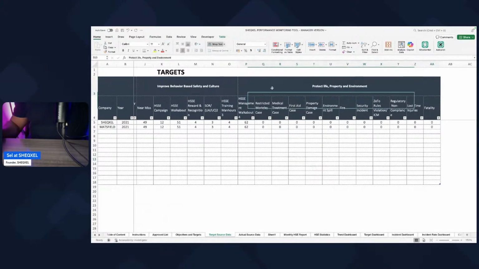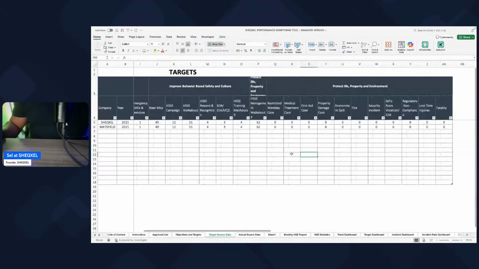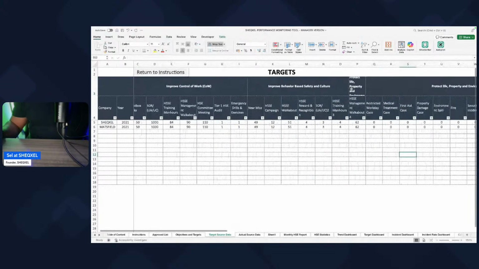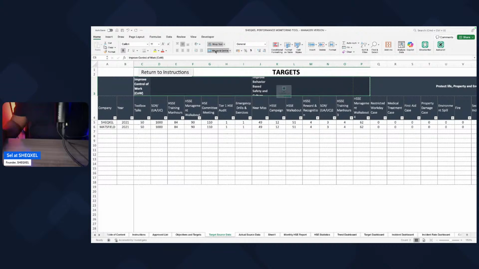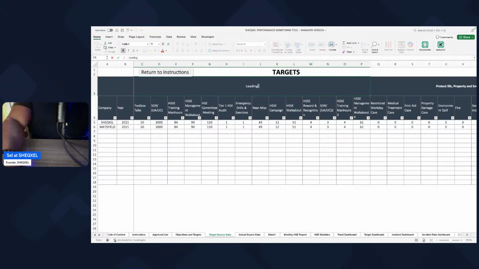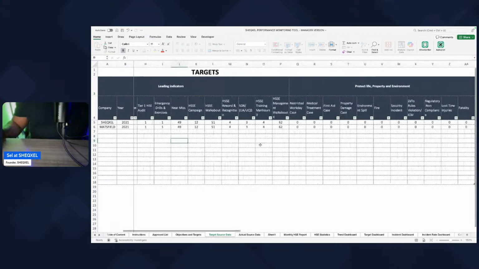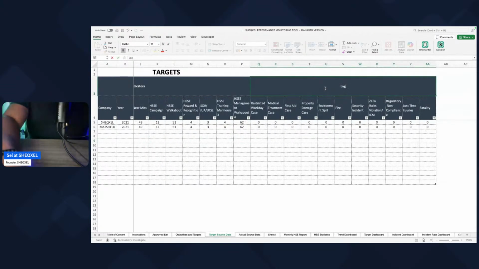Okay, so we have the lagging indicators here. And then we have the leading indicators here. So I'll just merge these cells. And then we can just call it leading indicators, right? And this section is going to be lagging indicators.